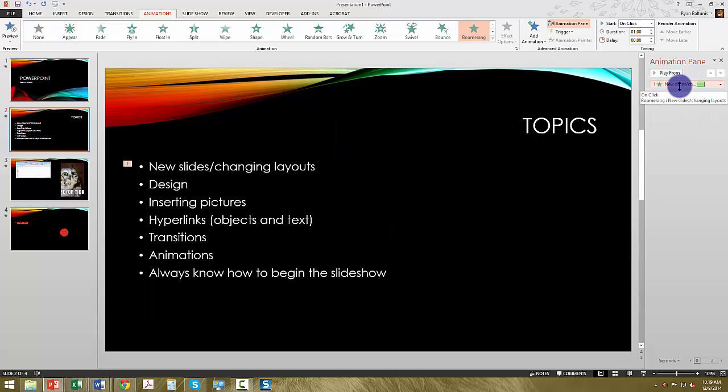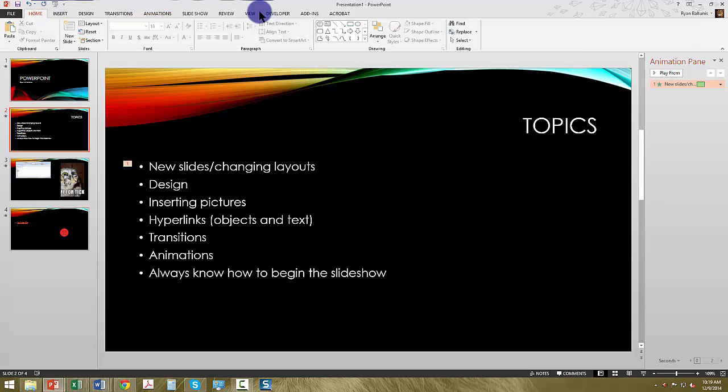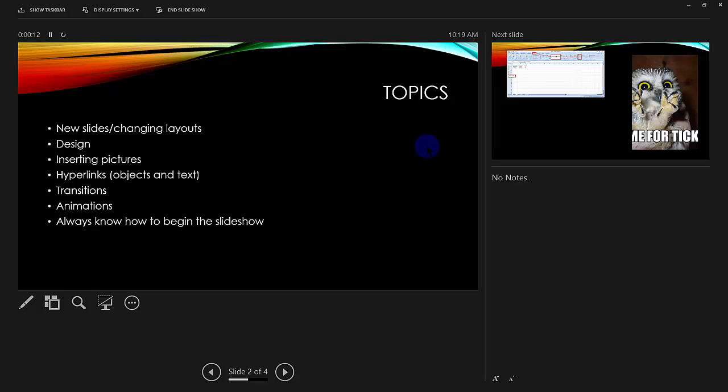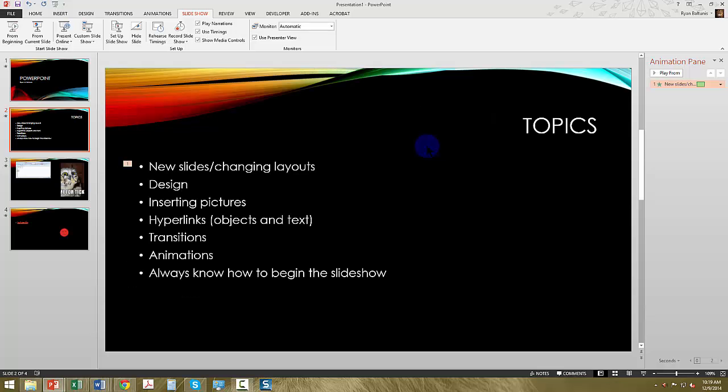And you'll see here, on here, this says On Click. So anytime I start this slide, it's going to come in as soon as I click either on the mouse or the next button on the keyboard. You see how that keeps coming in? Now all of the other stuff is already there. Now there's two things. We don't usually want something to start on click, or at least I prefer not having to click a million times to get all my stuff coming.